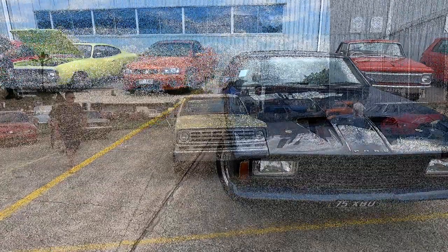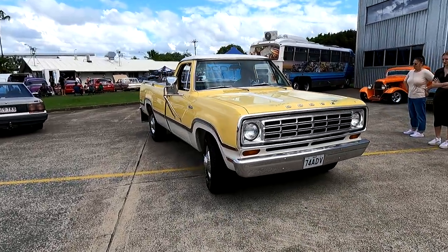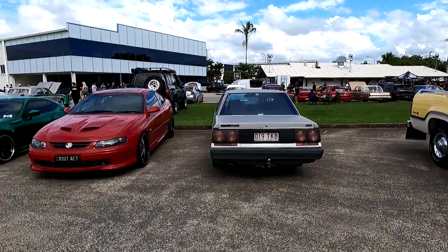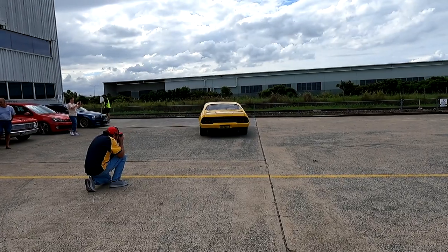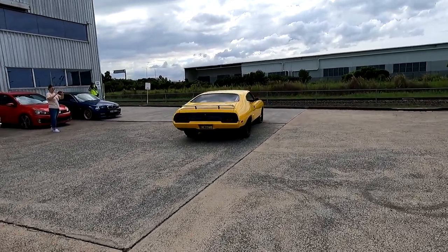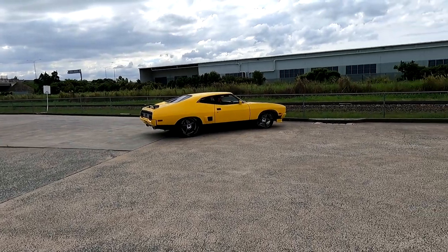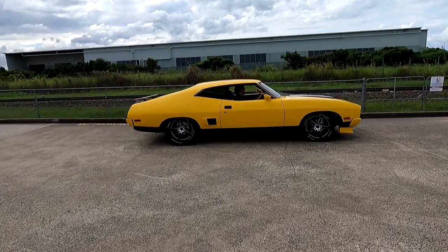I've videoed this one a few times. Nice truck pulling up here - Dodge, bit of patina on it actually, it looks really good. The patina on this just a little bit on the front - that is very cool, big truck. Very nice. The old Skyline. Tomo 86. Here's another hardtop pulling up at Joe's Diner - absolutely beautiful, have a look at this thing. Look at the colour, the wheels. Beautiful. Very nice.